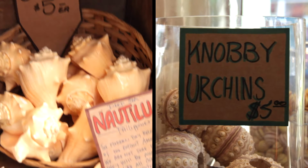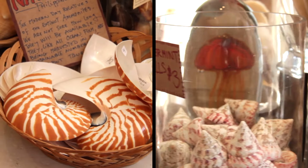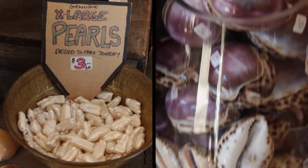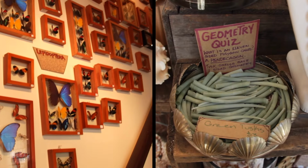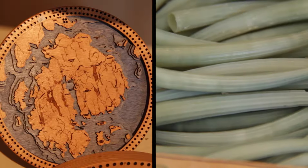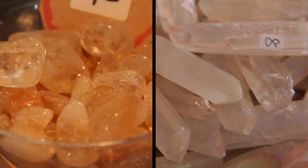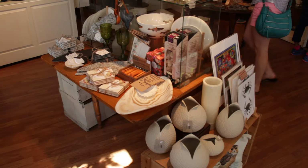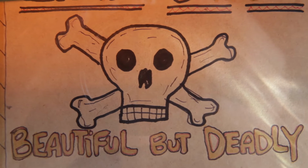Besides this being my favorite store in Bar Harbor, I wanted to take you guys here because some of this stuff is dirt cheap. And remember, no matter what you buy here, just don't taste the poisonous rocks. They really will kill you.